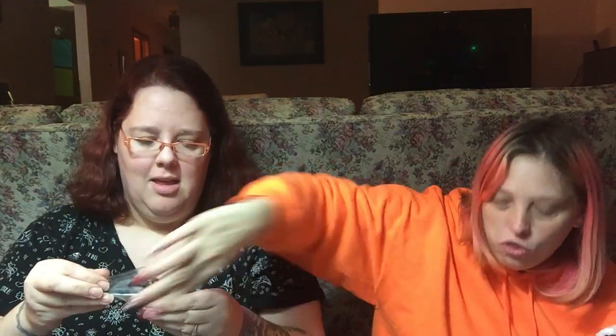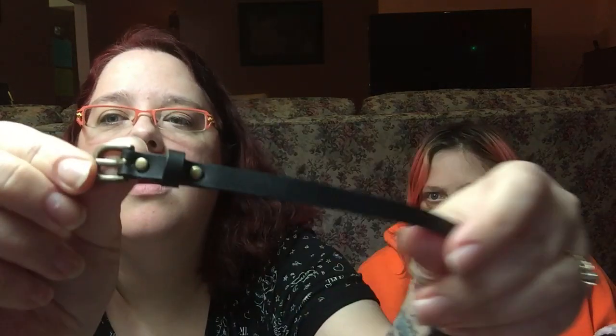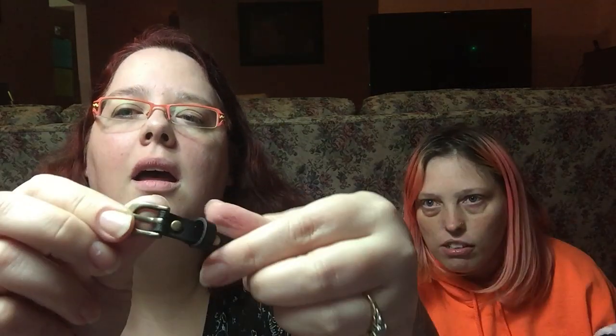This is awesome. I got a belt. It's awesome. So hard to get. I wonder if that's what I feel. Let me feel the hardness. Ooh, that could be. It's so hard to get belts for dolls that are good quality. Oh wow, I want that belt for me. It looks like real leather. So that's awesome. That will work really nice. You have that one dress you wanted a belt to go with. That might go really nice with it. Good thinking, darling. I didn't even think about that.